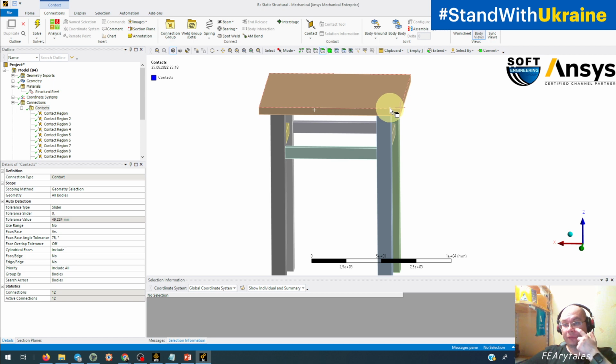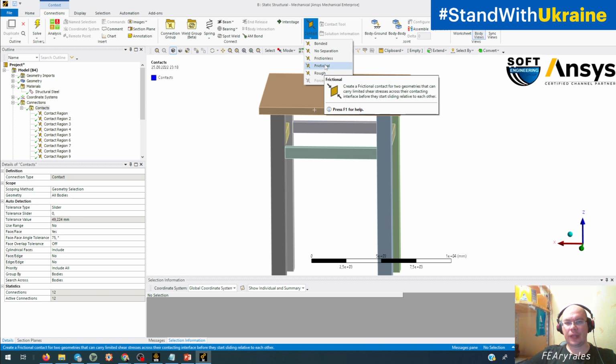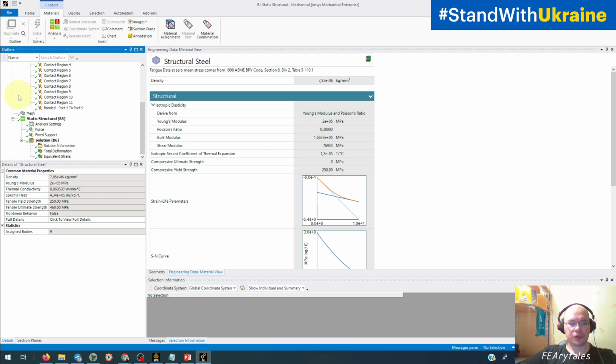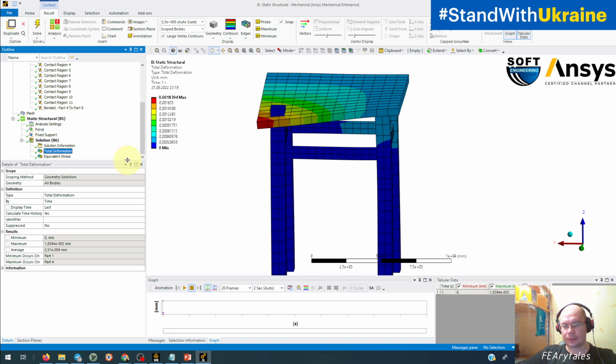And if you have a contact, it's not always the real type of contact that you need with real preferences. So please be careful, please check your model, check your size, check your material information, check your contacts very carefully, and check your results. Okay, this is good. We created that, it's not a problem.